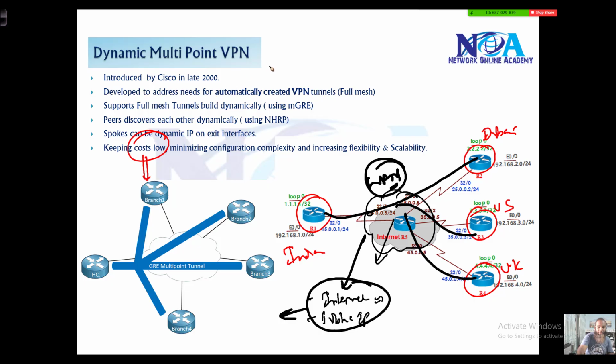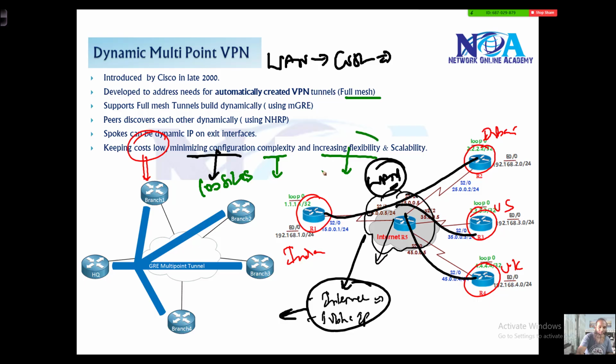This is more like a WAN connection which is built by the customer, and we generally maintain it. And with a minimum configuration, even if you have hundreds of sites, we can still establish a full mesh connection between all the sites, also with minimum complexity of the configurations.